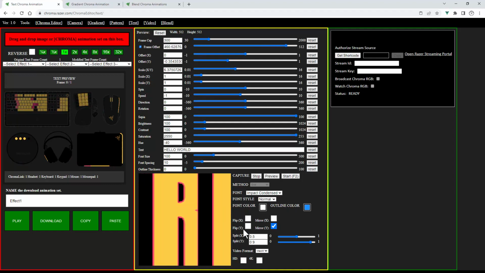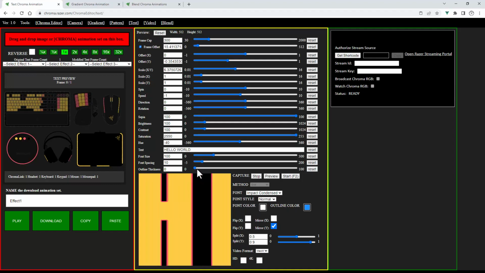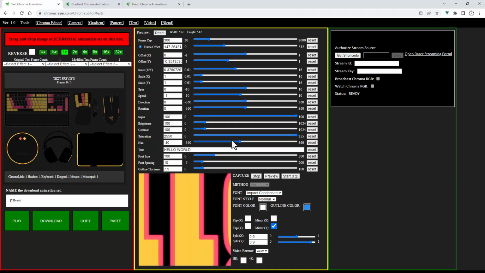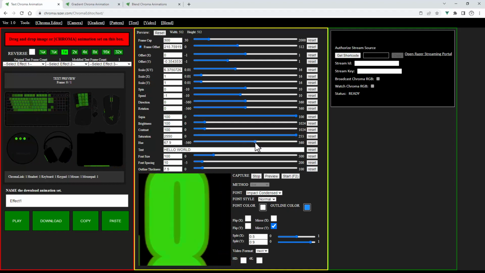And these work in combination with the other tools, so if we set the outline thickness, there we go. We can also adjust the hue of these.